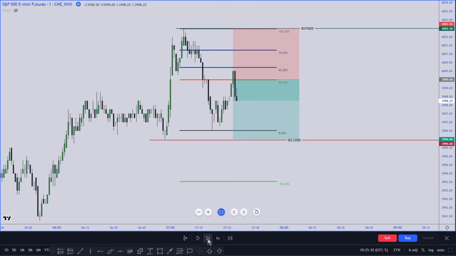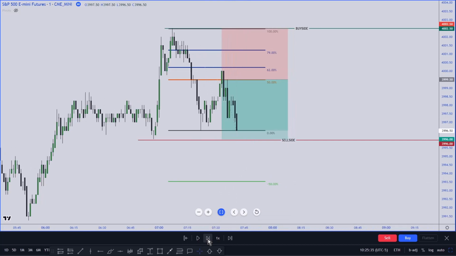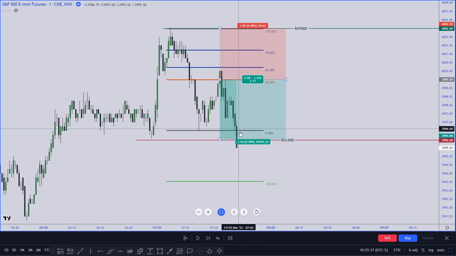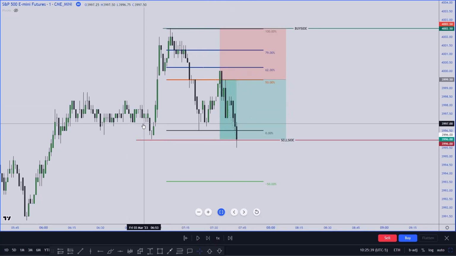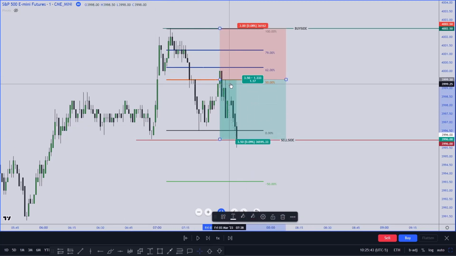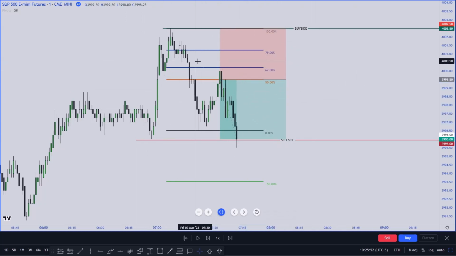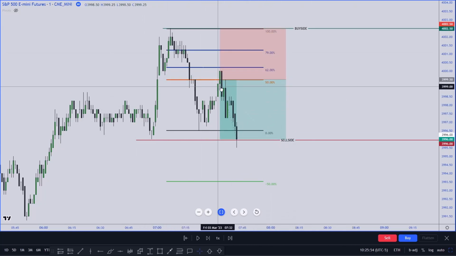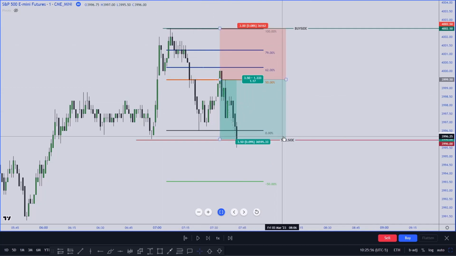Moving forward, you can see price rejects and moves lower, breaks lows, into this sell side zone, an area where you get out of the trade. I wouldn't like this trade personally myself because look, the reward to risk is quite low, 1.17, because of the swing low over here. So there are other things to take into consideration, but as you can see, the Fibonacci tool is extremely powerful. Recommend you back test this, have a look at some charts, use the tool. And if you have any questions on the video, let me know.